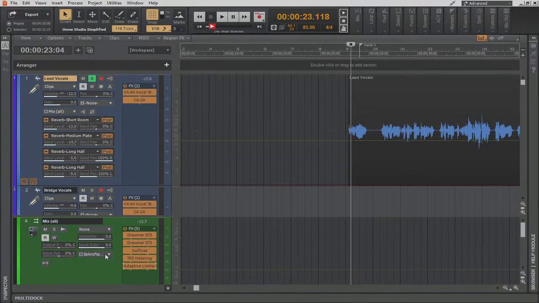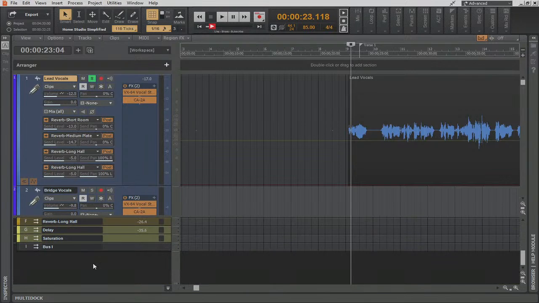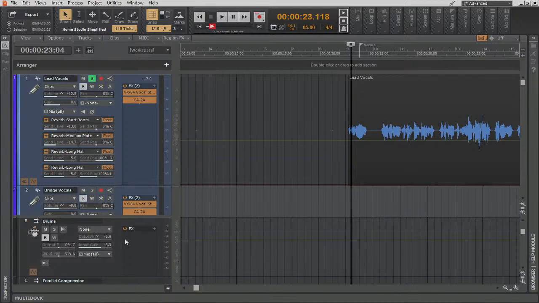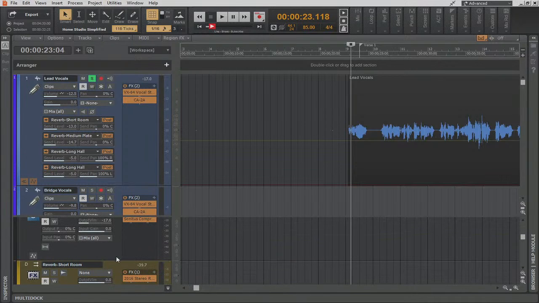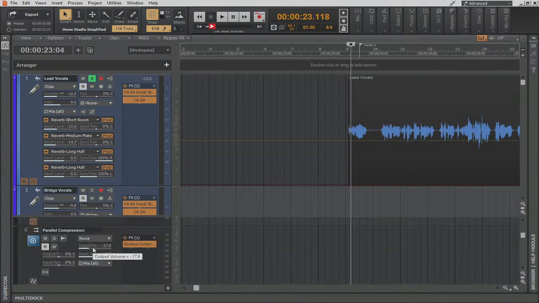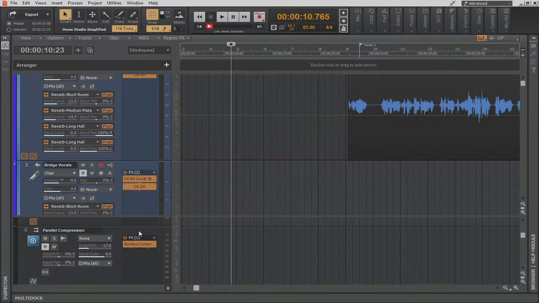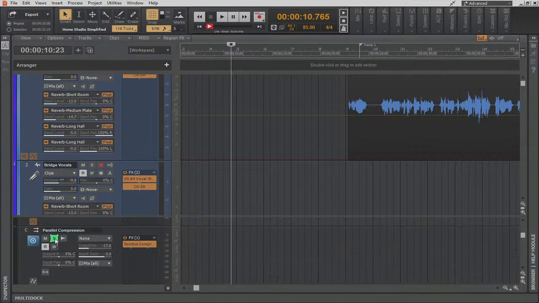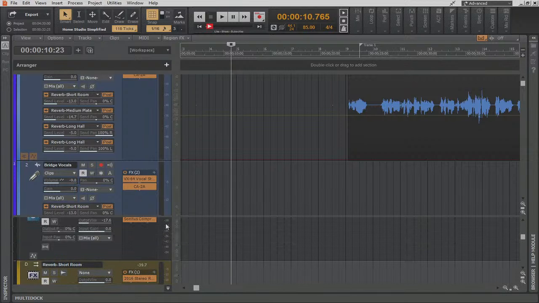Another cool thing is that this can be done too with buses. So if you have a bus, like say for instance, the parallel compression on my drums, I can set that to be stronger at certain points or to come in right where it's at. So if I was to bring this up, it works the same way on a bus that it would on a track.